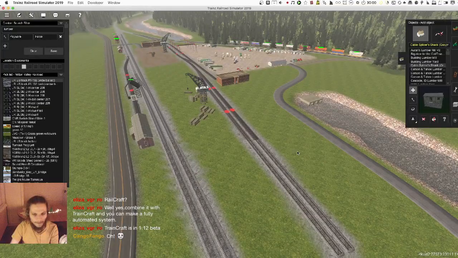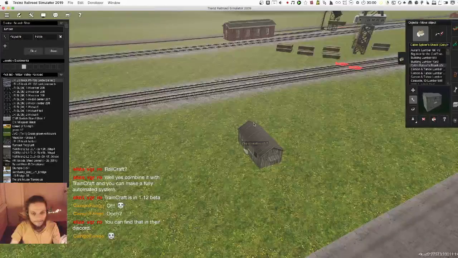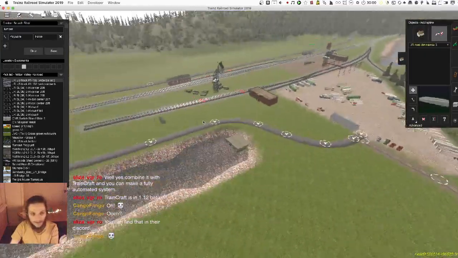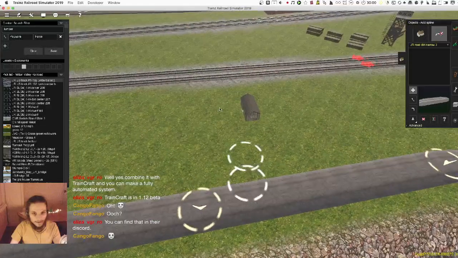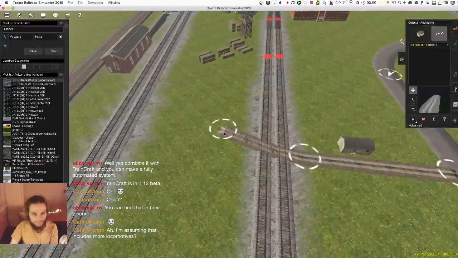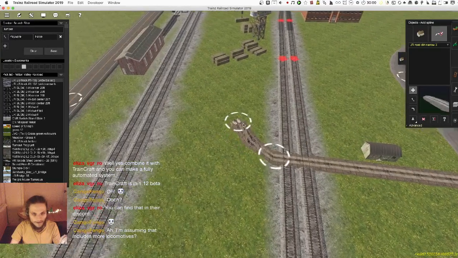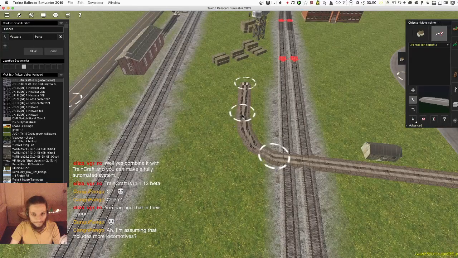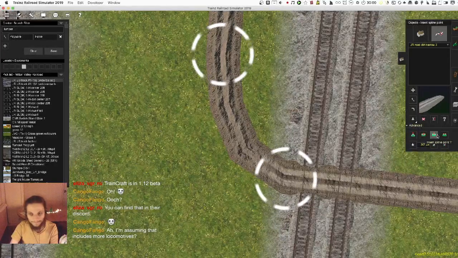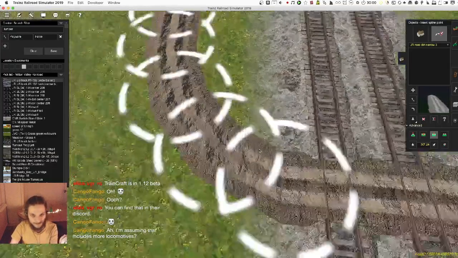I think we'll probably have some sort of a crossing here. Yeah, but with the signals and the relay, the signal boxes and the orders and the switches and all the different tracks, I think you can already make a fully automated system with only Railcraft. Although I've not played around with it that much yet. Nope, that's the wrong button. I suppose that looks okay.